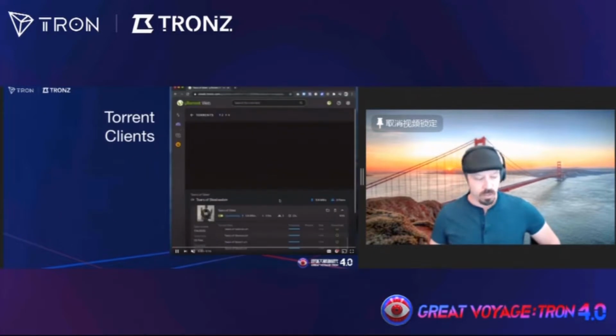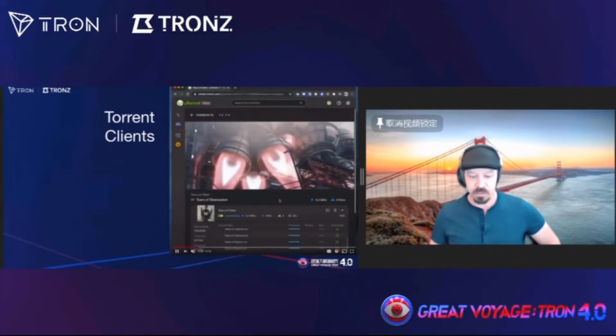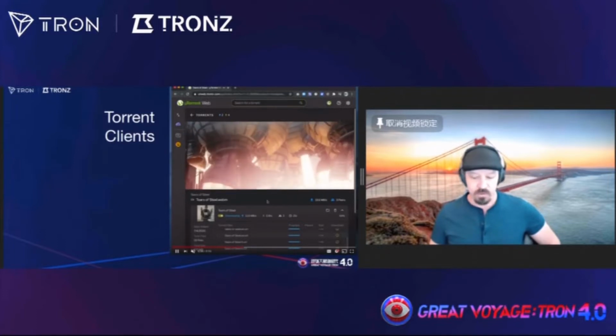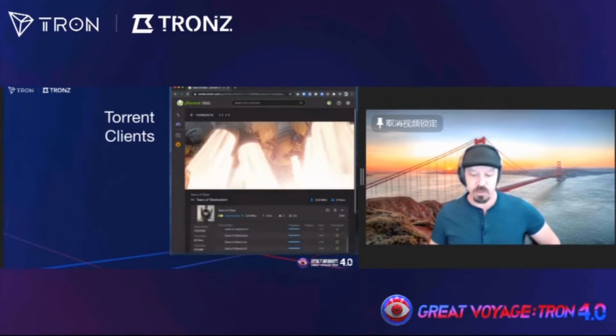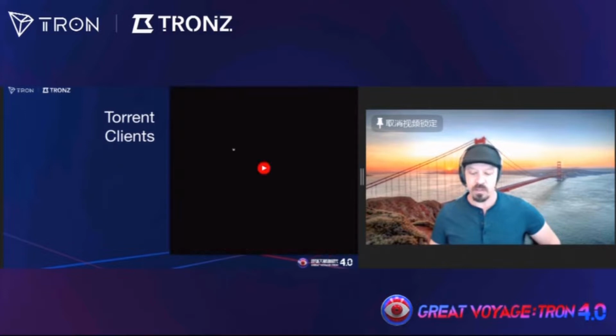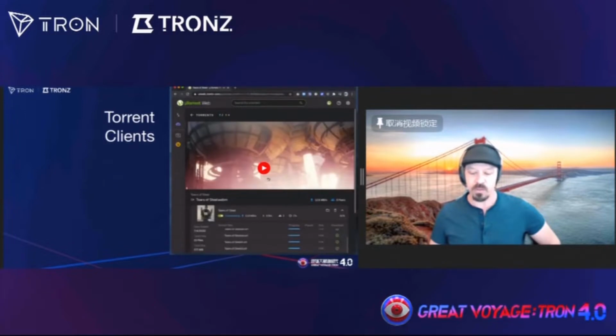So torrent clients, these are the first piece of the puzzle. Over the last several years, we've worked to evolve torrent clients from what used to be kind of a download manager-like experience to one that has much more of an integrated playback experience. So this is one that's called uTorrent Web. We have many users that are using this product today, not just to download torrents, but also to play them back in a much more rich user experience.